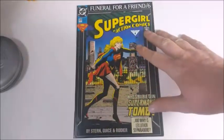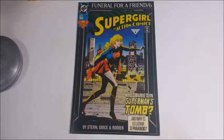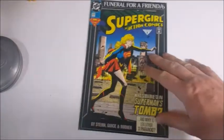Alright guys, as I said, today we're taking a look at Funeral for a Friend, Part 6, Supergirl in Action Comics number 686. Who's Buried in Superman's Tomb? By Stern, Guice, and Rodier. And why is Lex Luthor so paranoid? As you can see, there's a nice shot of the Matrix Supergirl on the front cover.